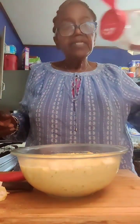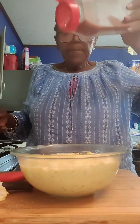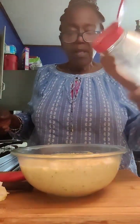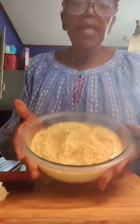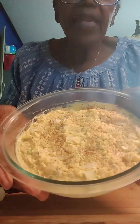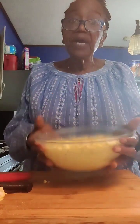And this might be a southern thing, but just to make it pretty, a little paprika right on top. And that's it. That is my potato salad, guys. Cover it up and put it in the refrigerator and be ready for my company.